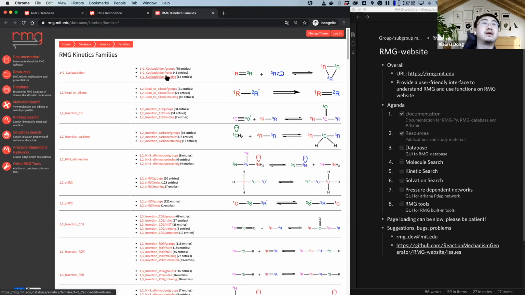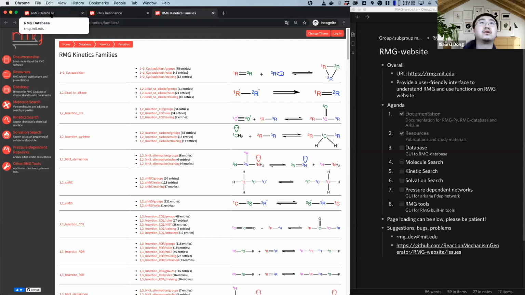If the rate estimation is made by rate rules, what rules we included, and what training reactions we included to train our rate rules. I think a lot of other repositories, for example AutoTST or Kimbot, also refer to this family list to generate reactions.